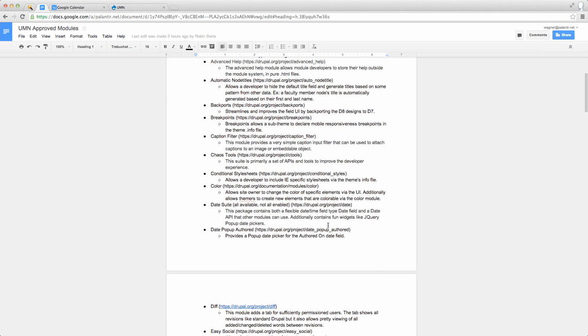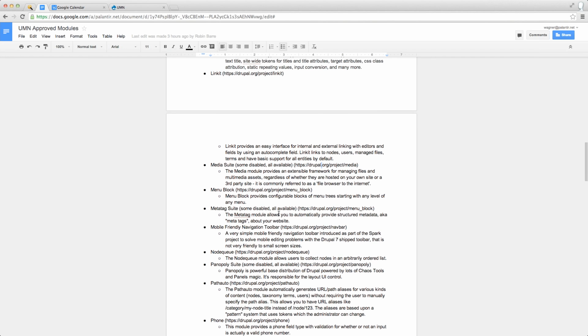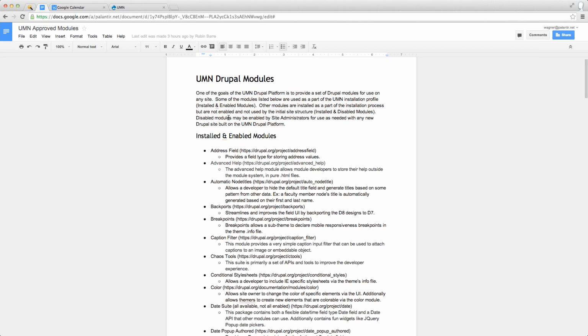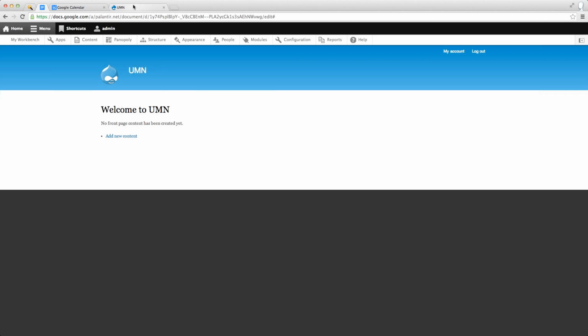But I would encourage everyone to have a look over it and disseminate what information out of it you see fit from your end. All of the modules have links to their project page as well as a brief description. That should answer the vast majority of any questions you get about what modules will be provided and whether they will be on or off.